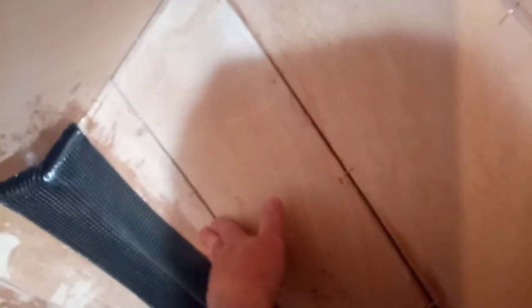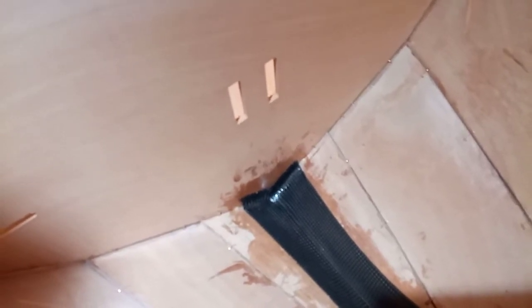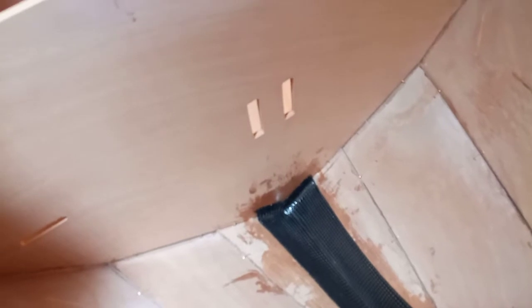And especially these ones down here where they'd be in the water all the time, those are the ones I was primarily concerned about. Up here, not so much. But down low, where it'd be submerged a lot of the time, I didn't want any gaps or voids down there. Or there may be gaps or voids, but at least everything will be sealed with epoxy, which is good. So yeah, it's looking pretty good.